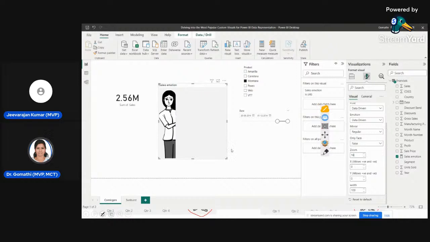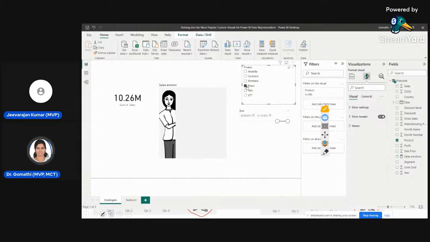Whenever the sales is under 5 million, it will show the sad face. Montana is 2.56 million, so it is showing a sad face. If I click this, it is greater than 5 million, so it is showing a happy face.